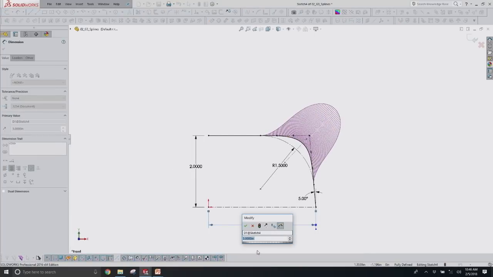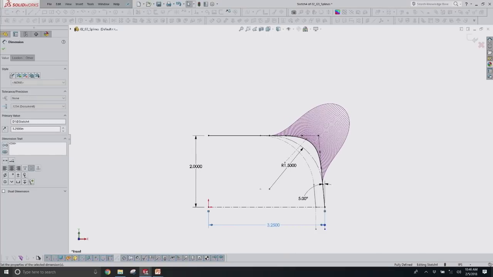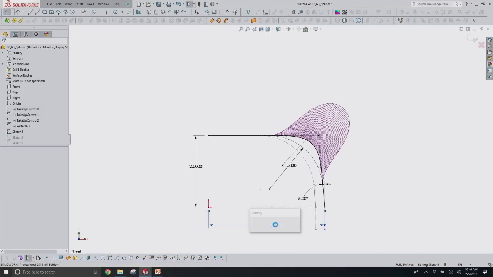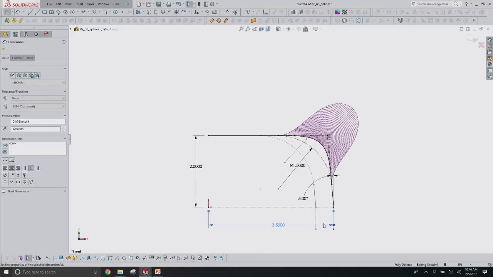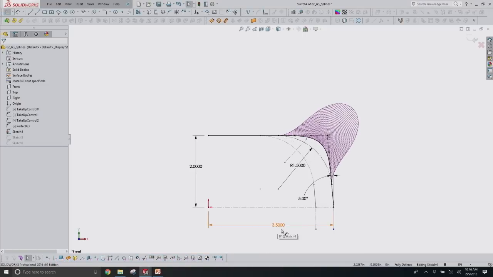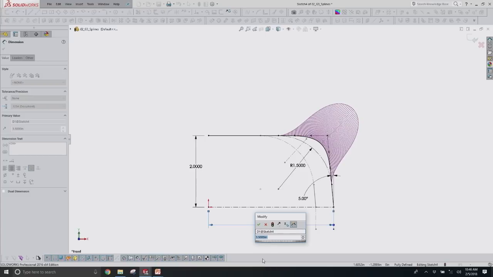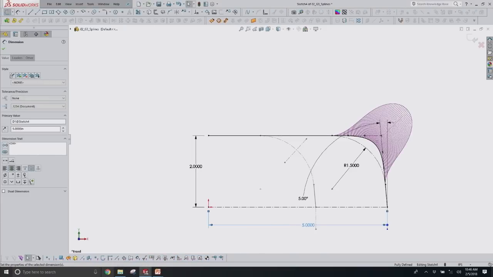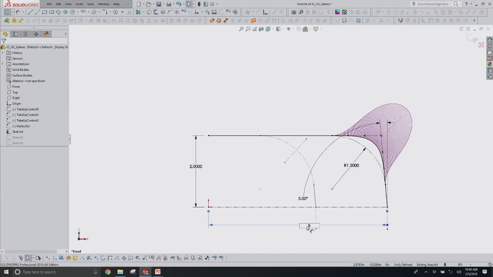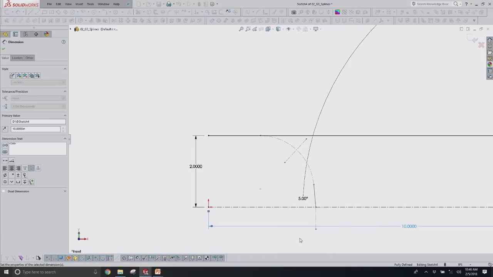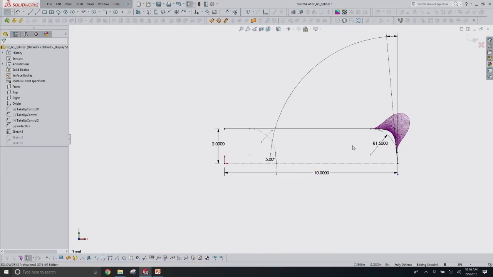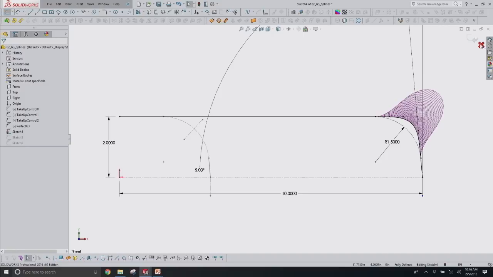So if I were to go, say, 3 1/4 here, the spline moves along, and I still maintain that perfect connection. 3 1/2. One thing to note, and this is just a weird bug I found, is if you need to make edits, you kind of got to inch it along a little bit, 1/4 inch or 1/2 inch. Say if I was to go to 5 inches here, it worked this time. Sometimes it doesn't, and the spline just blows up. The points don't move in space. Let's try and get it to break. Let's really move this. Oh, so now it's behaving. When I was practicing earlier, it didn't behave, but that's just SOLIDWORKS for you.